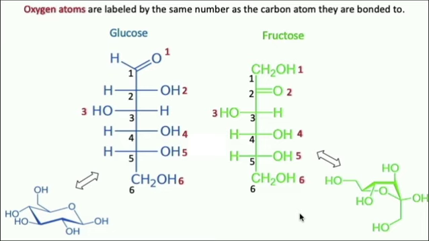And again, I want to be clear, please do not even think about trying to memorize these Fischer diagrams with a hydrogen on one side and oxygen on the other. That would be a complete waste of time. We are going to look at the stereochemistry of the individual carbons, but it'll be based on a really trivially simple algorithm based on the conformational figure, not on the Fischer diagrams. What you do need to know about the Fischer diagrams is the anomeric carbon. The anomeric carbon of glucose is carbon 1.